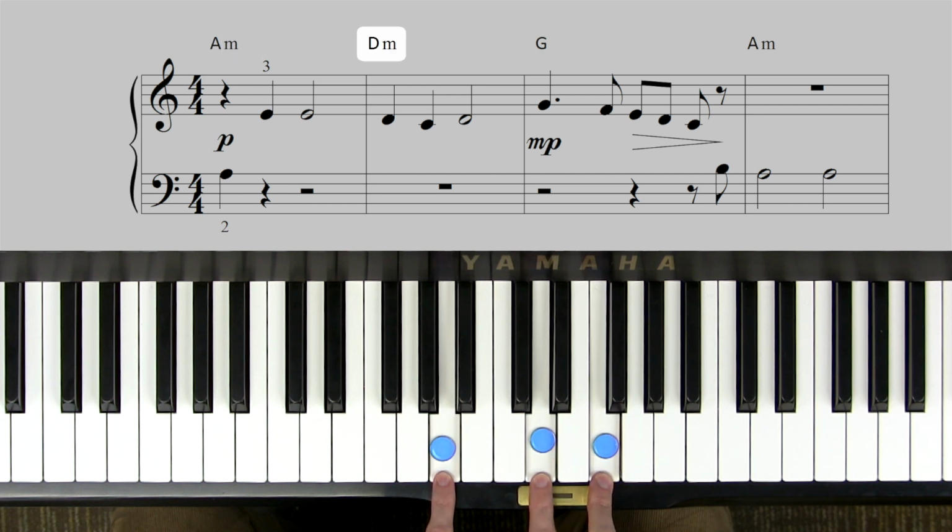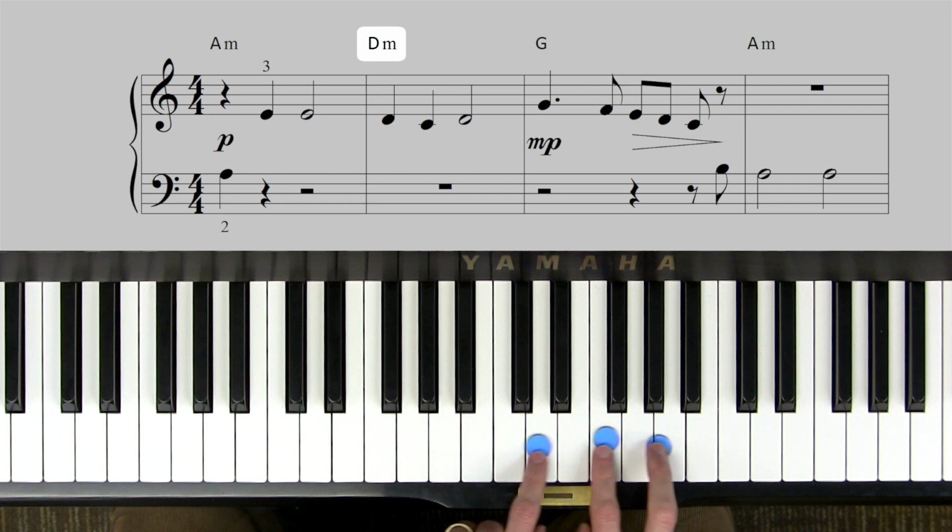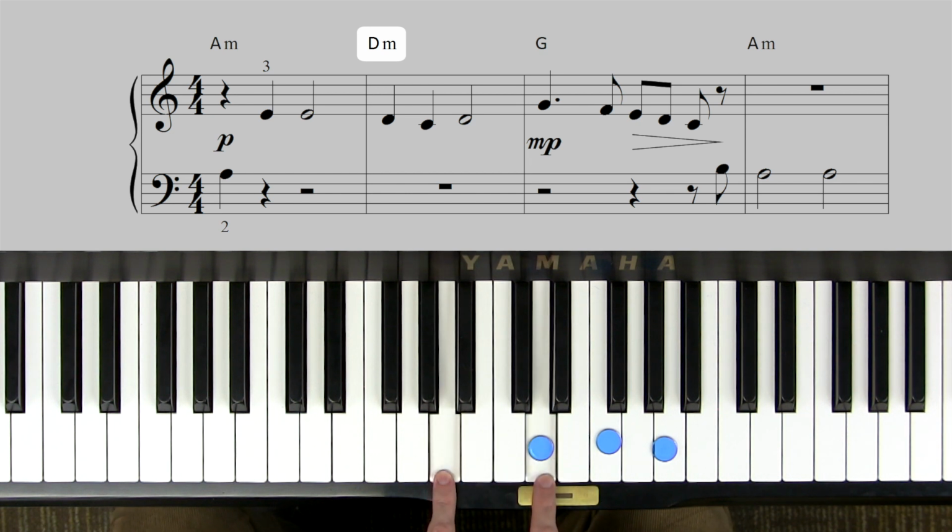Some of you may recognize this as the four chord, and that's exactly right. The D minor chord is our four chord in this key. It's a fourth, one, two, three, four, above A, which is why it's called the four chord, by the way. But we can invert it by putting the A down here, which is a much more natural way to play the four chord. We've got one chord, then the D minor chord, which is the four chord.